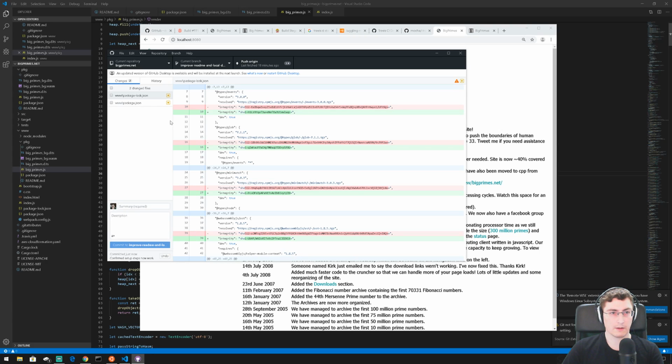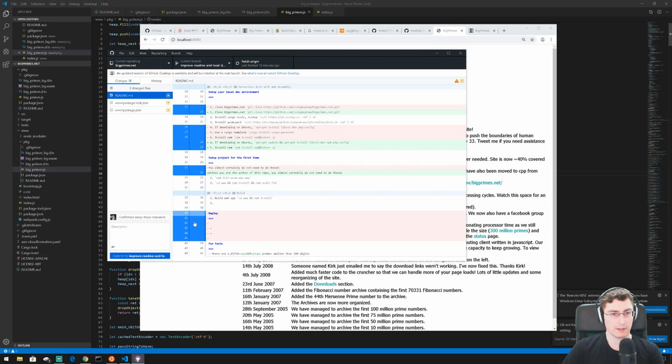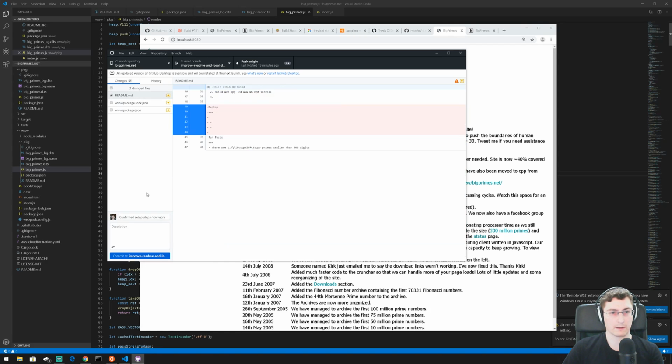Great. And that's strange, I must have just missed that. Let me undo that. Oh yeah, that's what I meant to do, right? Don't include that. So confirm setup steps now work. And we can say removed the deploy section because this is now handled.